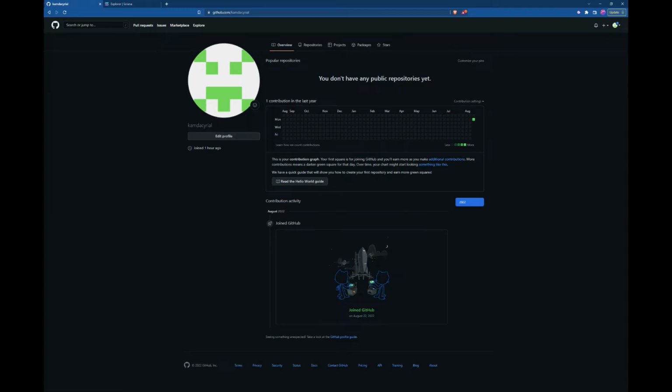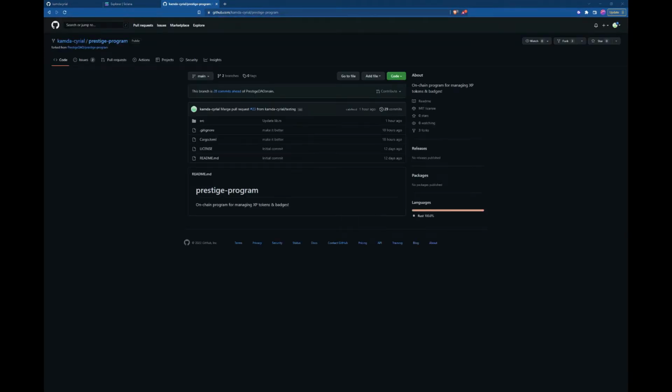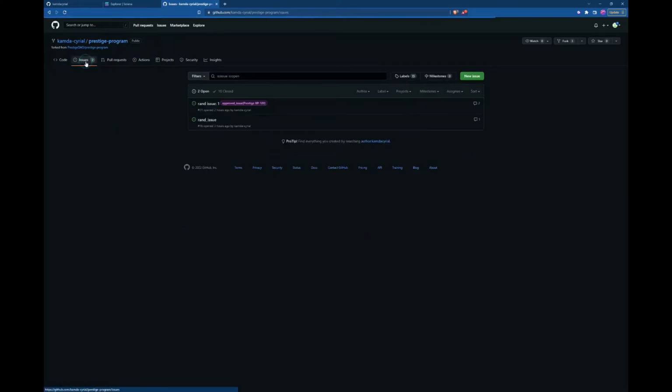All right, so now that our user's registered, the very first thing that we'll do is visit the repo to which the program is attached. Just bear with me a second here so I can get the repo. All right, that looks good there. I am gonna create an issue.